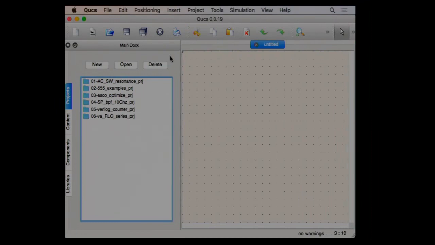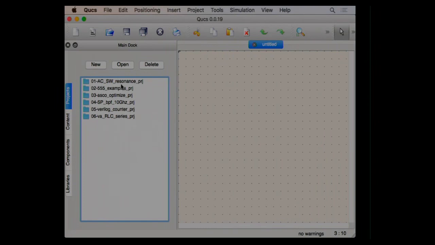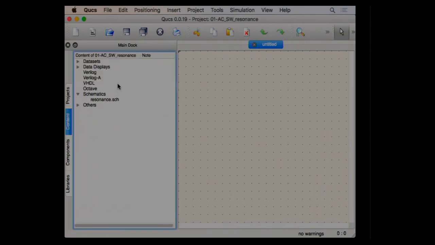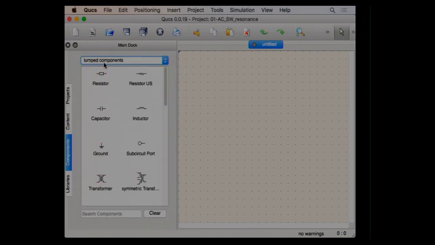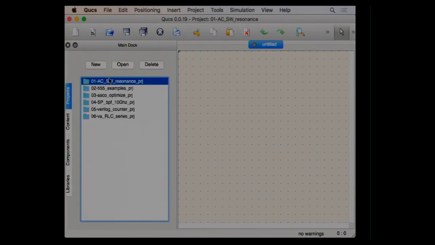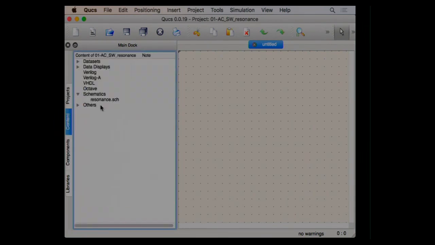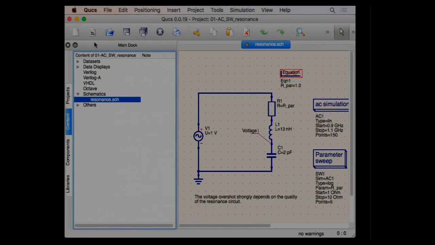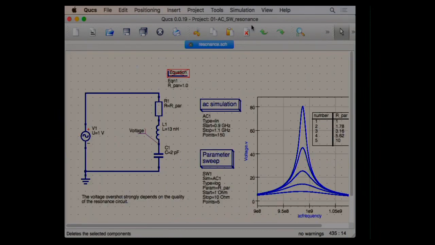So as I mentioned, we have this tab here with the projects. Then I have 5 minutes, right? Just show one example. So ideally, you pick up your components from here. We have a library of components, but this is already configured. So we have on the contents this schematic. I will close this now. So, yeah, this is a simple example where you can enable and disable parameters like that.